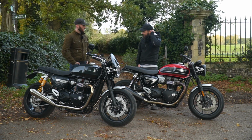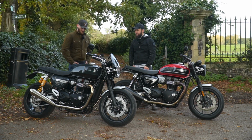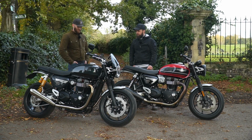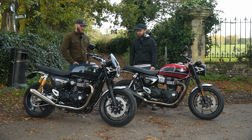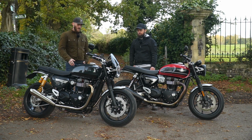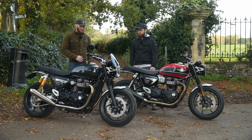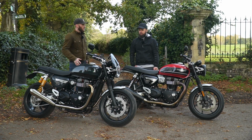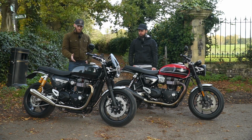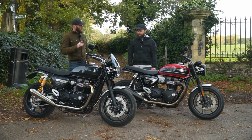Obviously a lot of the bikes that you're working on are proper retros, or older bikes, let's say. Well, I wanted a bike I knew would start first time, every morning. ABS was something that I'd never ridden before, so I really wanted something a little bit safer. I wanted to stick to that custom classic retro vibe, but with the performance of a modern bike, something I could rely on and enjoy. So I went with the Speed Twin because of the Thruxton R engine.